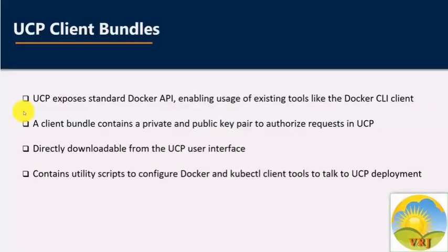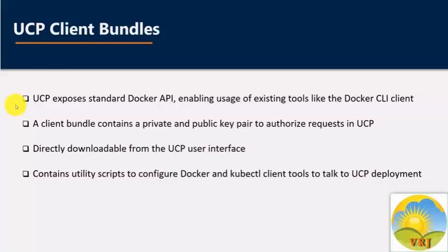Hello everyone. In this nugget, we will learn about the UCP client bundles. There are two ways to interact with the UCP, the Web UI and the CLI. What we have seen so far is that you can use the UCP Web UI to manage the swarm, grant and revoke user permissions, deploy, configure, manage and monitor your applications.